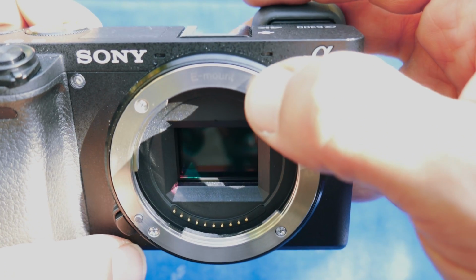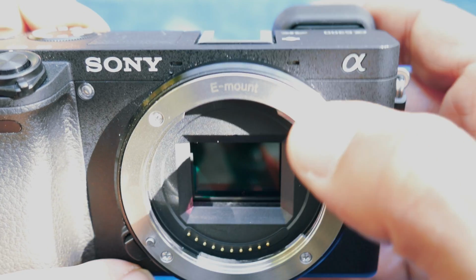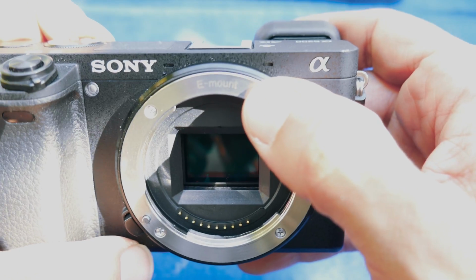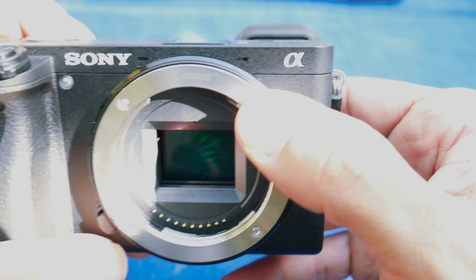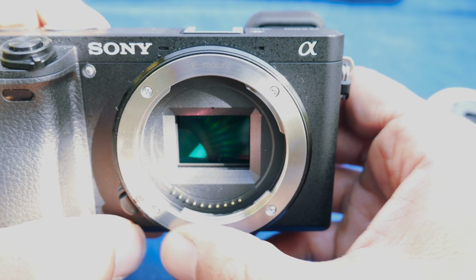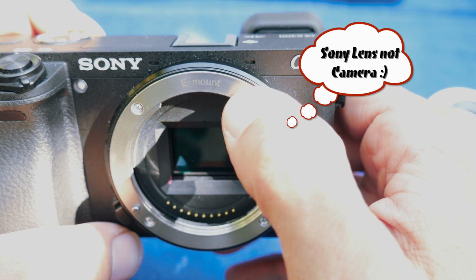You will notice this right here is the mount. Right here it will say E-mount, which is the type of lenses that works with this model of Sony cameras. So anytime you want to buy a Sony camera, it must be E-mount compatible.